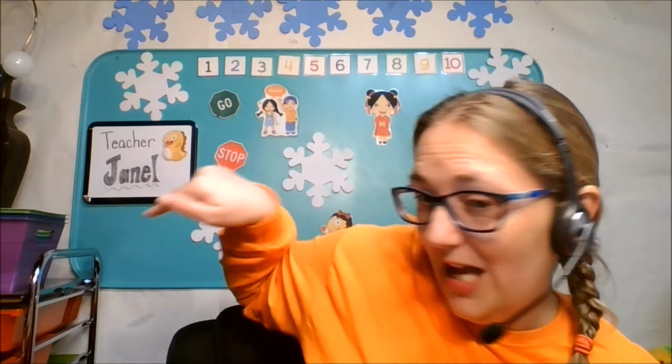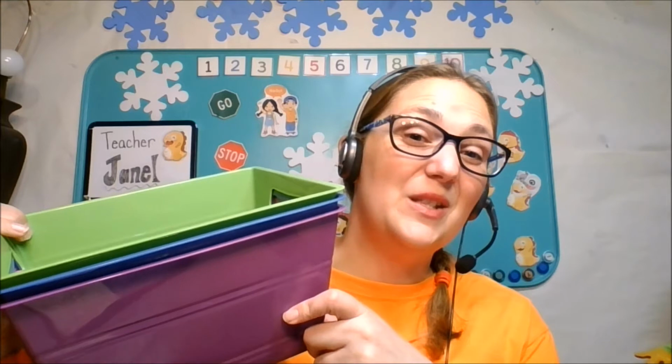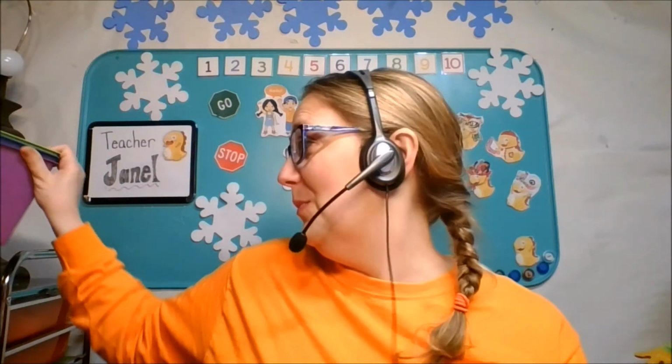And I love these storage carts here. I don't know if you can see the storage cart here, this colored one. If you have an Aldi near you, or maybe a Big Lots, or a bargain store, or Sam's Club, or even a craft store, and you use a 50% off coupon, these store things wonderfully. I got another one over here that I used to store some props in. Or you could just go to the Dollar Tree, buy a couple of these bins, and store things in them. And if you have shelves by you, you could put them on shelves. So those are some startup props that I used when I first started, and I slowly accumulated more things.